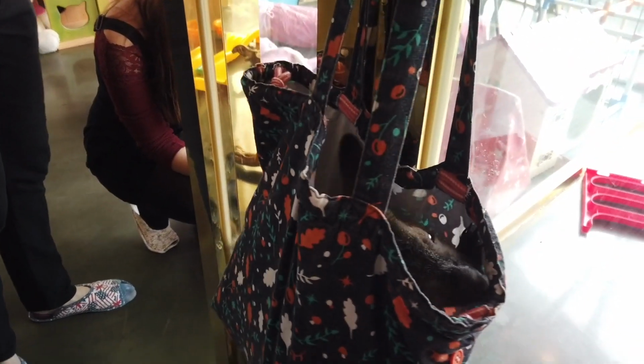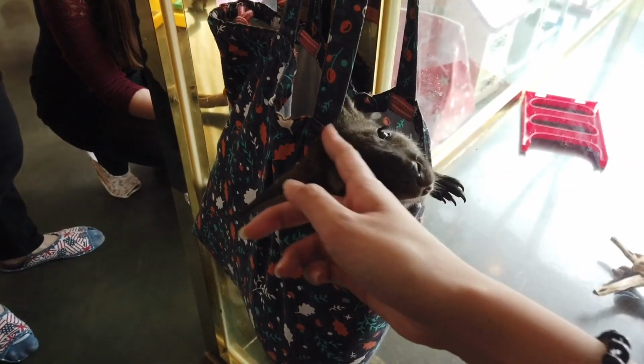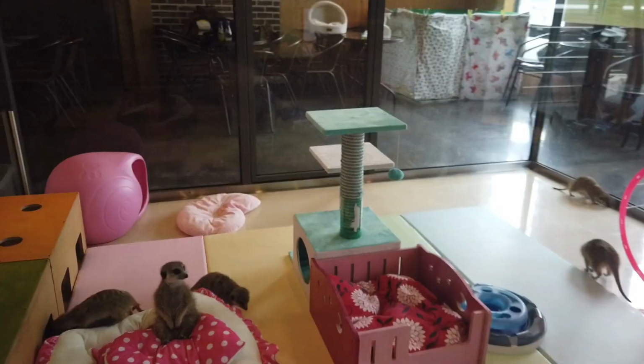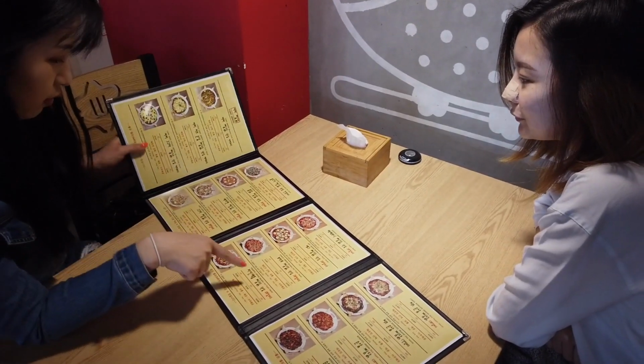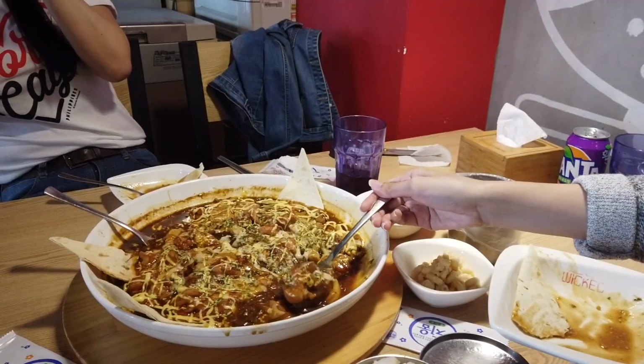I wanted to give Jace a little special day for him because he was all out taking care of me this entire recovery time. So I chose to go to this area called Itaewon, and it had a meerkat cafe, and Jace is obsessed with animals. So we got to play around with the meerkats. It was really cool. And then, my favorite part of the day, Eugenia introduced me to a brand new Korean dish. It was really good.